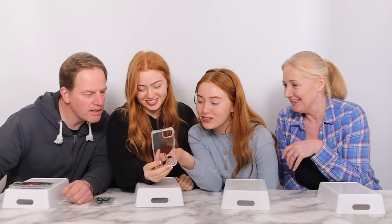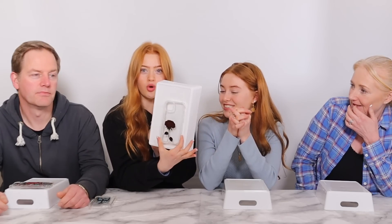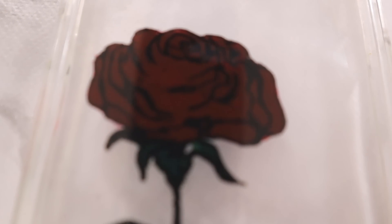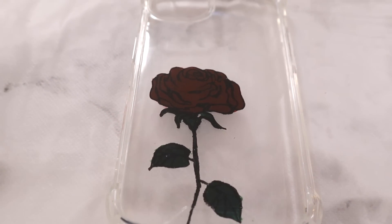Ruby's turn — three, two, one. So this is mine, I'm really happy with it. Oh, I really like that! That is so sweet. That's the type of thing I'd actually use because I don't like complicated. I literally said that to the camera. It's a rose — I got an inspo on Google and it was quite bright and poppy-looking, but I wanted to dull it down to colours I thought you'd prefer. It's perfect because it's a rose from Ruby Rose. It looks good like this, but when you put it on white I feel like it really pops because of the black lines. My phone's white so that will look really good. Thank you — I'm actually surprised, it didn't even take that long.